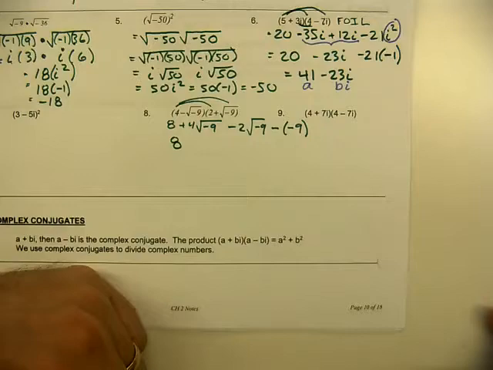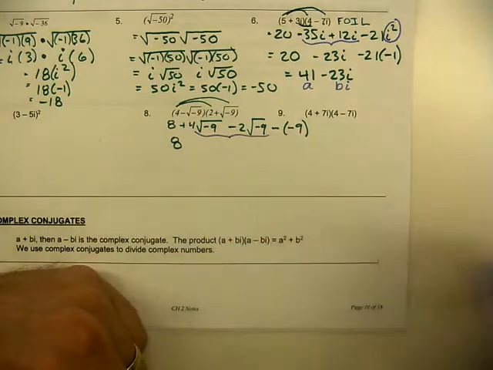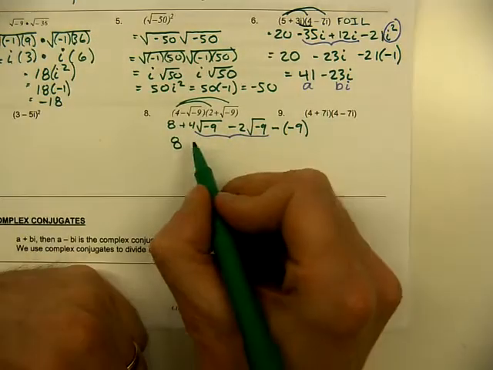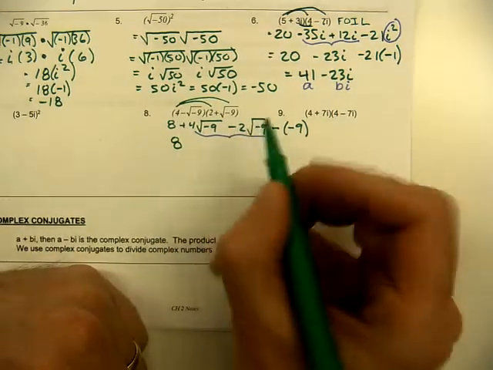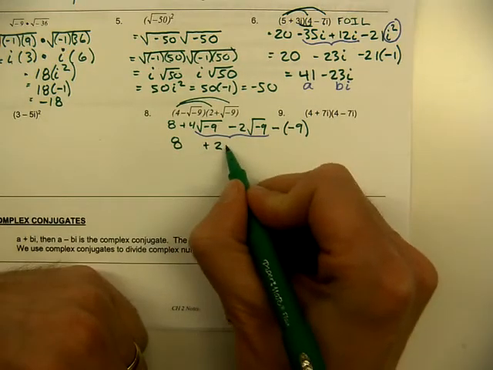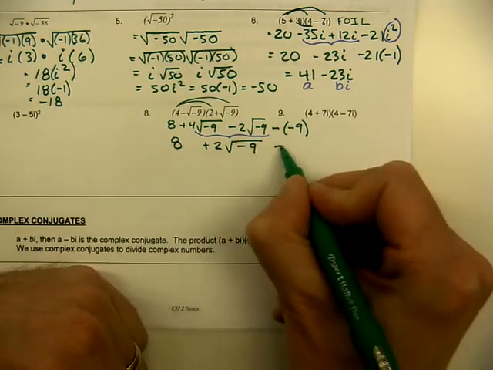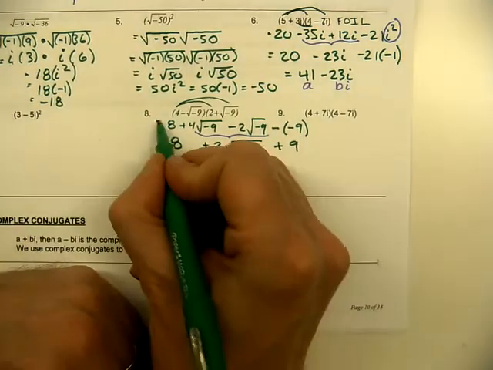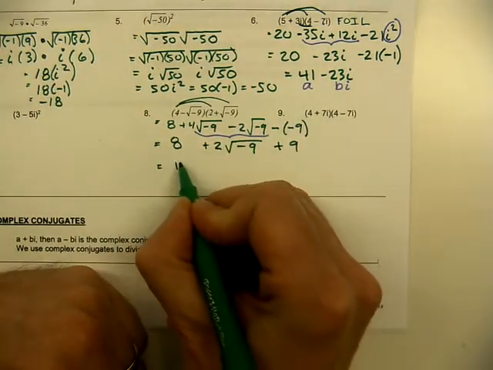So here in the middle, I know, I should factor out that -1 and take care of it. But they're the same. I'm going to combine them right now. So 4 of those roots minus 2 of those roots gives me 2 of those roots, with a +9 at the end. We can combine those constant terms, so we have a 17 up front.